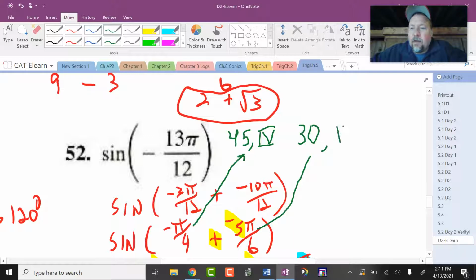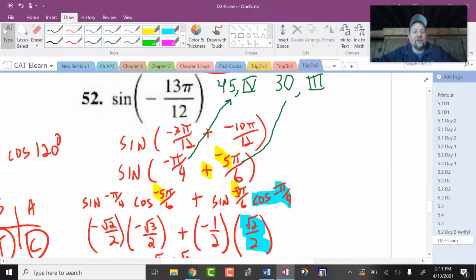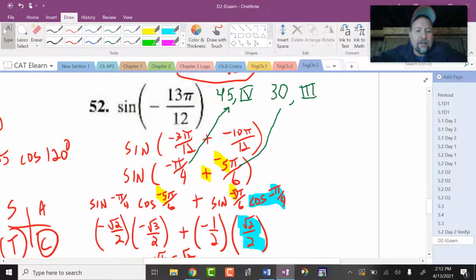These are all things from chapter 3, and we had to get knocked down here so that we can answer these questions quite fast. So what I mean about it being reasonable that I ask what sine of A plus B is? Sine A, cosine B, plus signs are the same. It should already be locked in if you did your homework here. So here is the formula. Sine of negative pi over 4, cosine of negative 5 pi over 6, plus sine negative 5 pi over 6, cosine negative pi over 4.